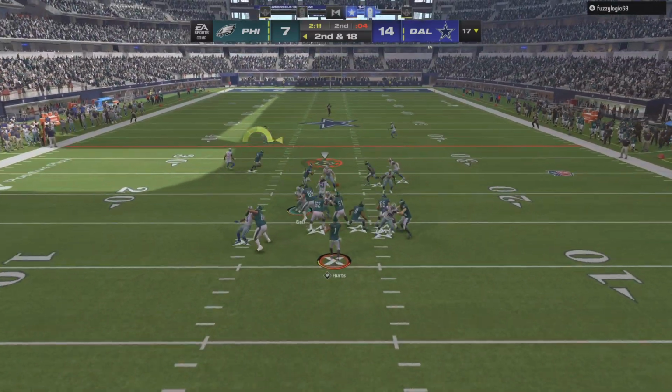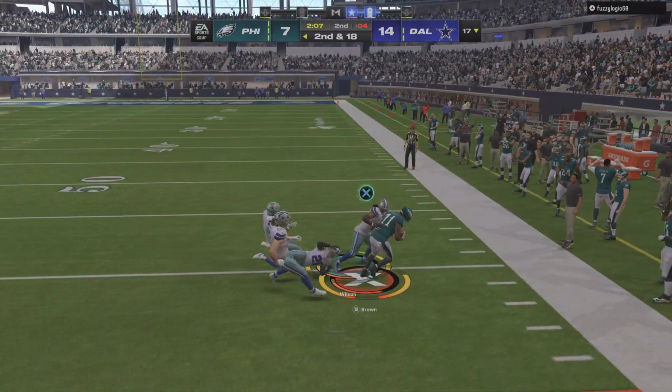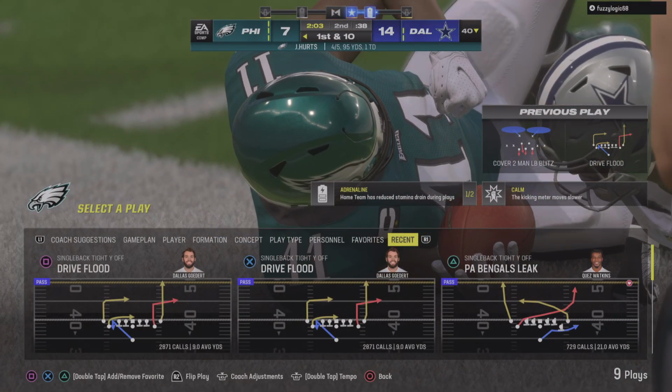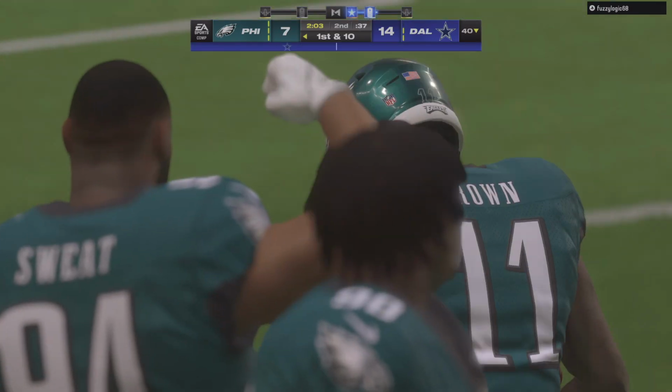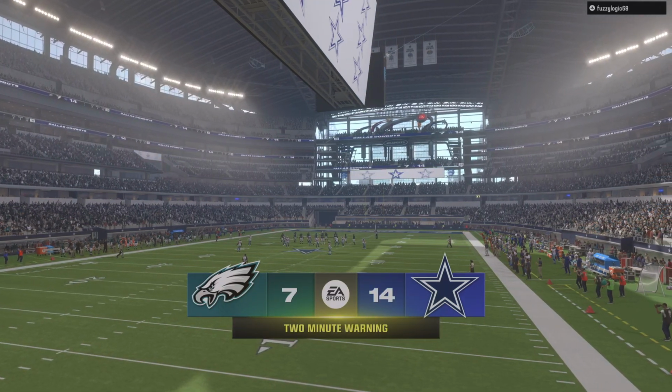Hurts sets up to throw it. He'll get this one complete. That's A.J. Brown. And he'll be corralled well upfield right around the 40-yard line. Good work after the catch. Going to net him 23 and a first. We've hit the 2-minute mark of the second quarter. 14-7.